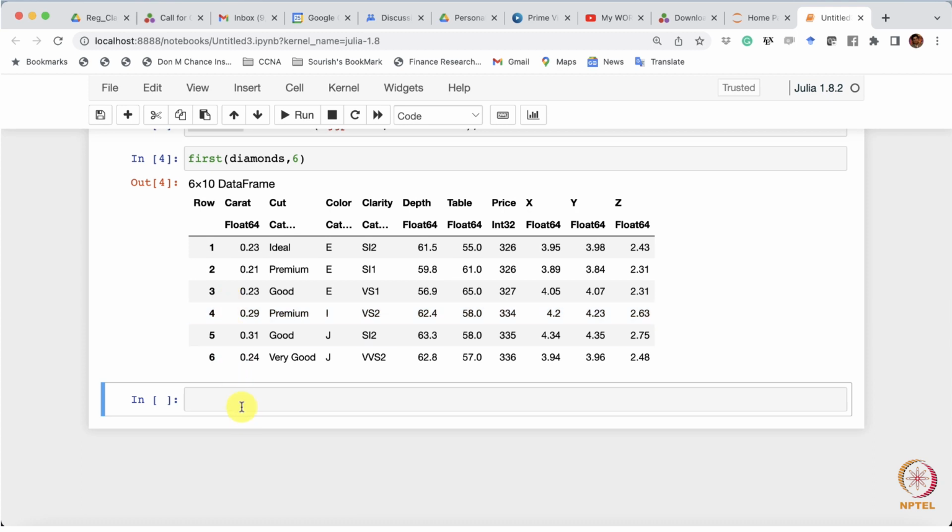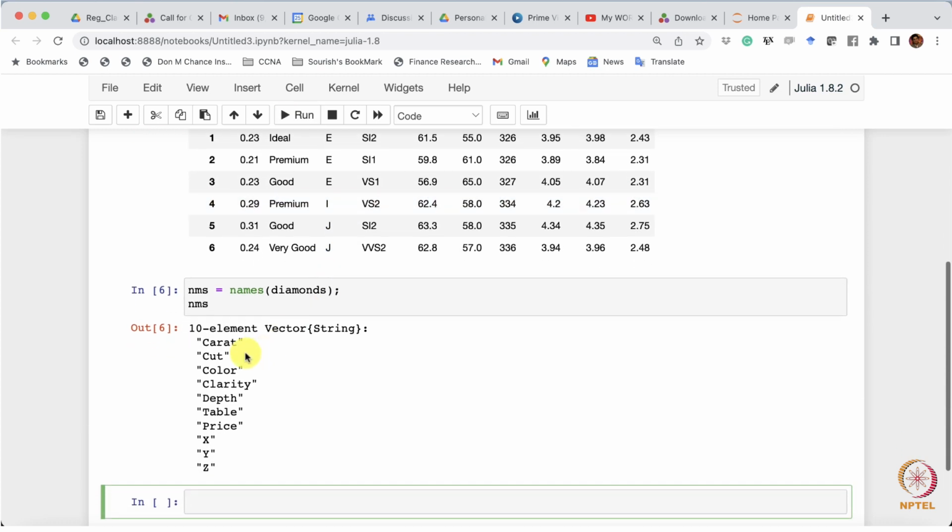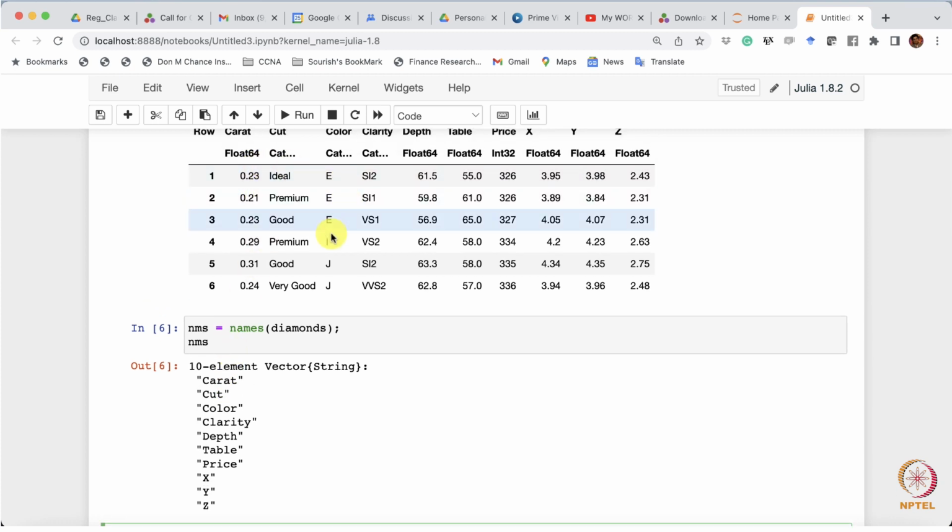Next, if I just say names equal to names of diamonds, it gives us the names of all the columns.